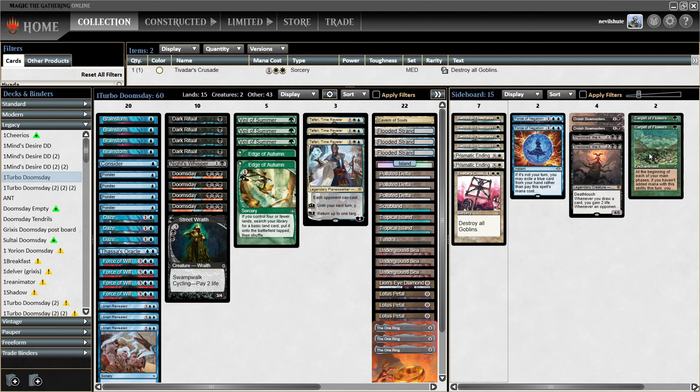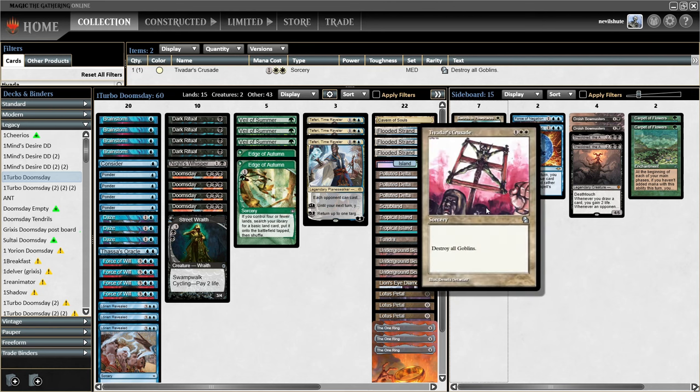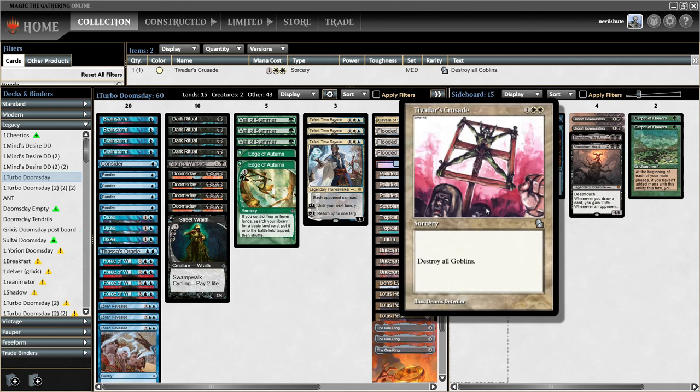I cut the fourth Veil of Summer. Veil of Summer is amazing versus discard, obviously, but I think three is probably okay. Although, if you were min-maxing and not expecting to play against goblins much, you'd get more mileage out of the fourth Veil.